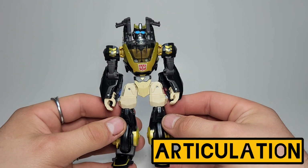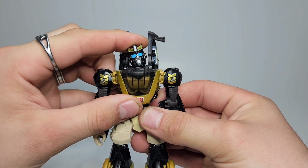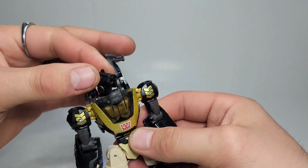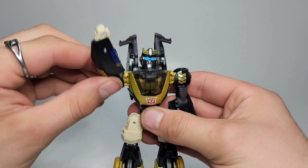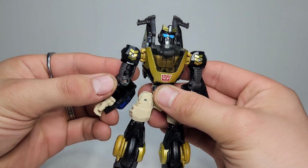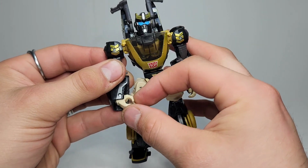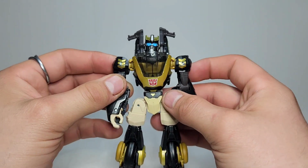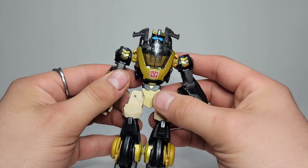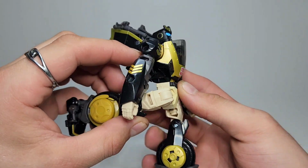So for articulation on this guy, he's fairly well articulated. His head is on a ball joint. You get a lot of side to side, quite a bit of up and down, and a full 360 on the ball joint. His arms can do a full 360, as well as bend out 90 degrees. He has bicep rotation, as well as a 90-degree elbow joint. His wrists can go in and out, but no side to side, no swivel on them. His waist can do a full 360, partially due to transformation. His legs can kick out about that far, can kick back about that far.